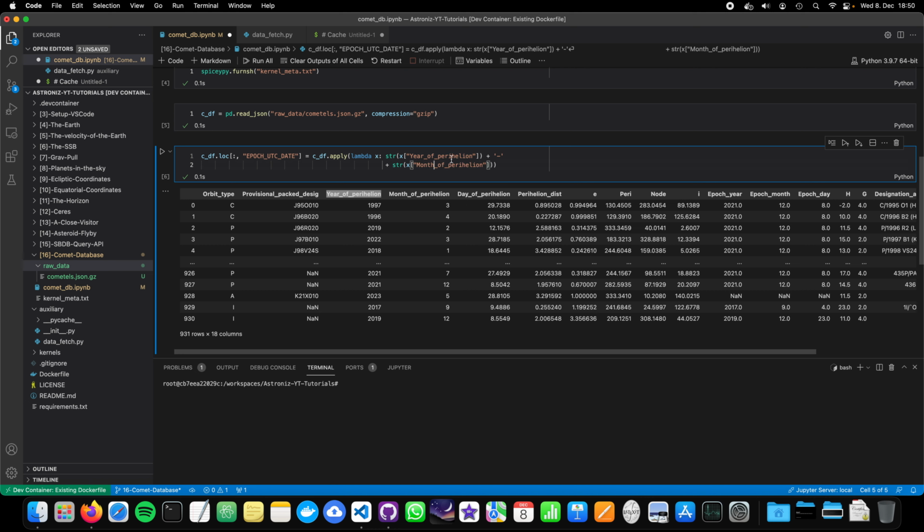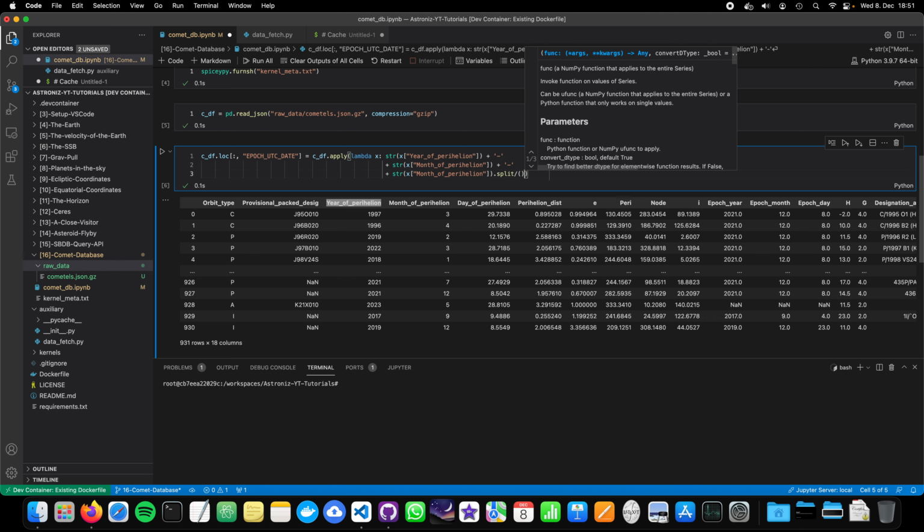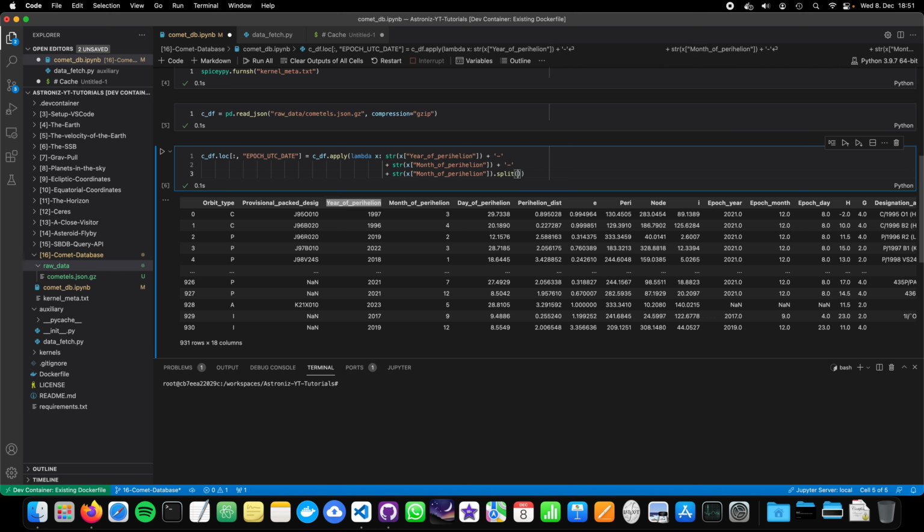Month of perihelion, plus the minus, plus string day of perihelion, but that's not 100% true because, wait a second, there it is. We have here the day is given in decimal numbers.